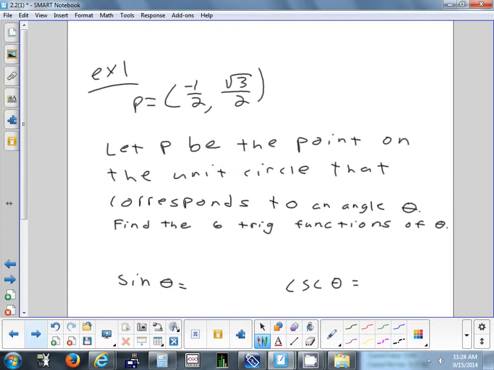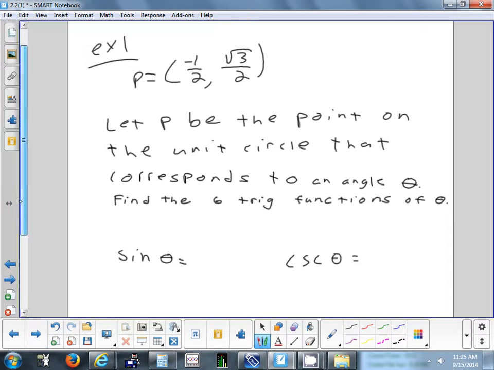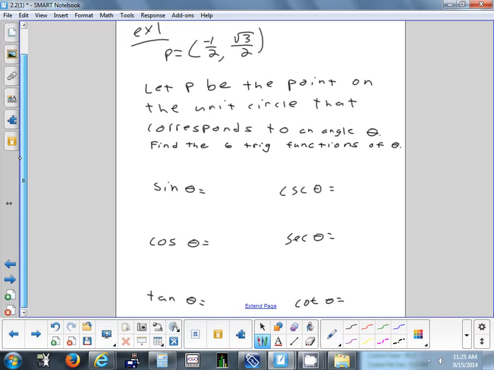You think, Max? No. What number did the 0, 90, 180, 270, what did those have? 1 and 0. It had 1s and 0s in it. Sometimes the 1 was negative, sometimes it was positive, but it was always 1s and 0s. This has a 1/2 and a square root 3 over 2. This doesn't represent any of those quadrantal angles. And in fact, in this problem, you will never know what the angle is that it represents. But we don't need to. We don't want to know what the angle is. We want to know certain things about the angle. We want to know what its sine is, what its cosine is.